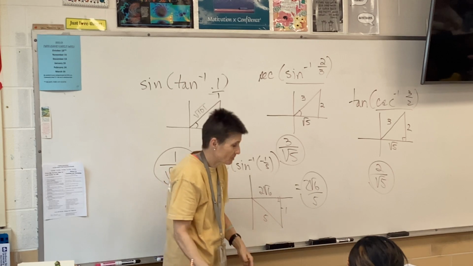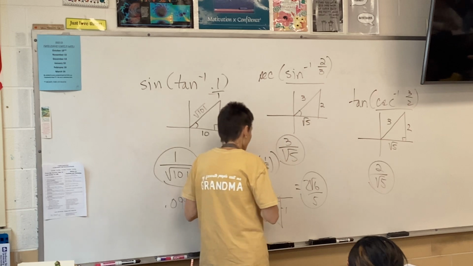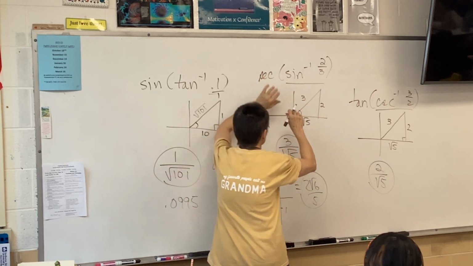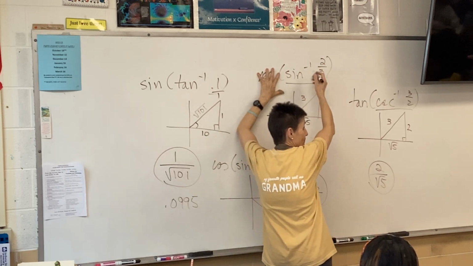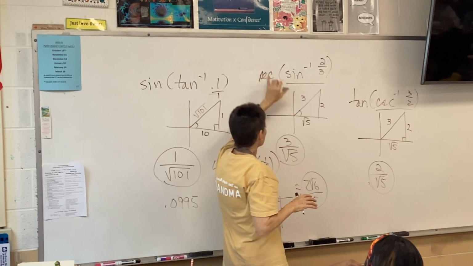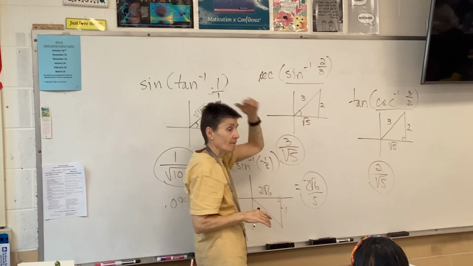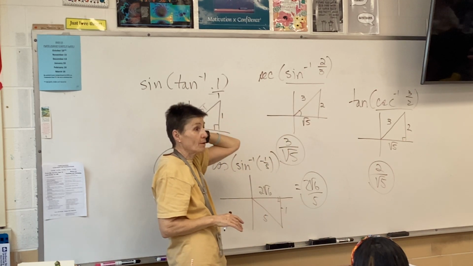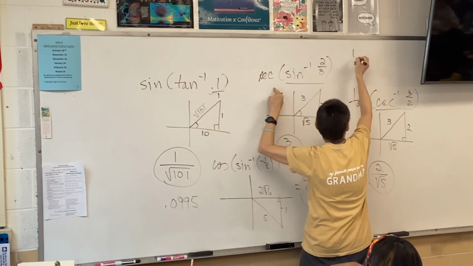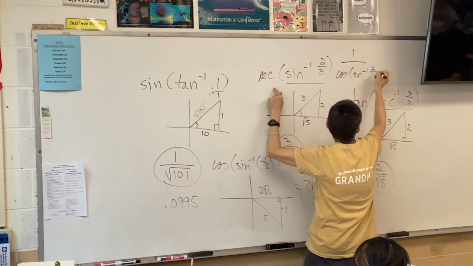Here's where we gotta wake up from lunch now. We gotta talk about how we're gonna type this in on our calculator. Now, can we type that in? Yeah. And that's going to be an angle. If you type that in, it's going to be an angle. You want to take the secant of an angle. How do we find the secant of an angle? 1 over the cosine. So this is going to be typed in as 1 over cosine second sine 2/3.